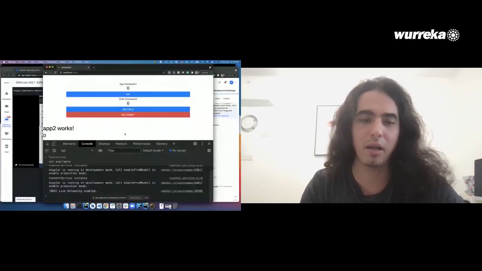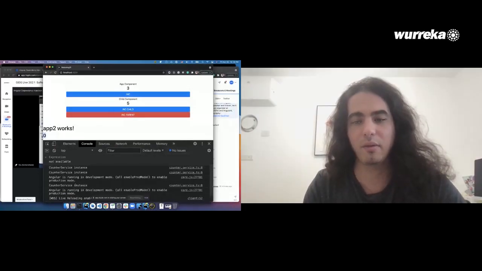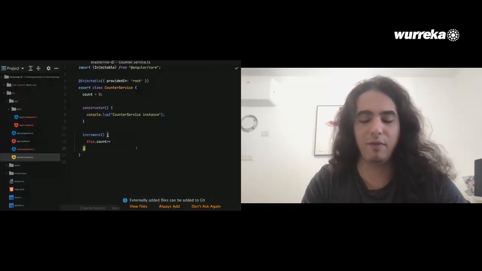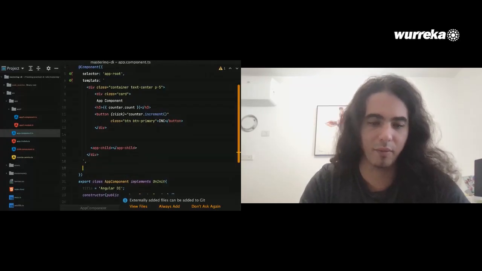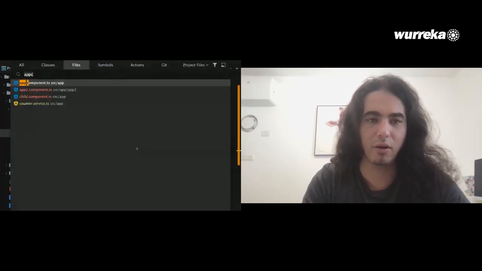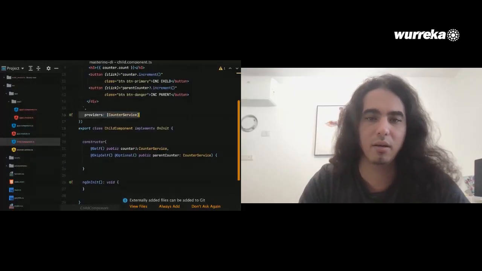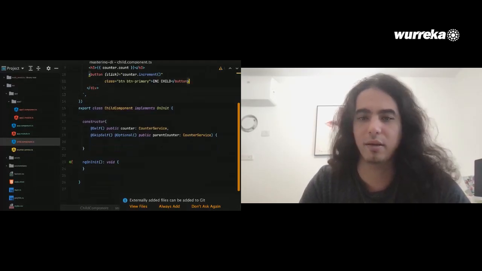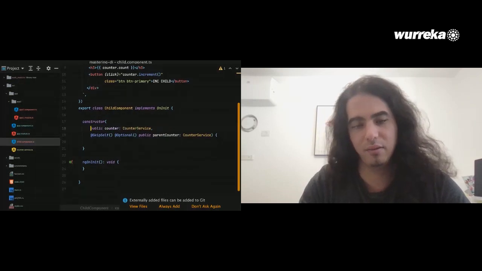Now go back to my platform, all right? And as you can see here, it seems like I'm getting a 0. Not sure though how many instances I get. So let me go ahead and visit my app component, remove the counter service from here, and then go to the child component. I don't need this. Don't worry, I've got this code for you. It's going to fail, all right?